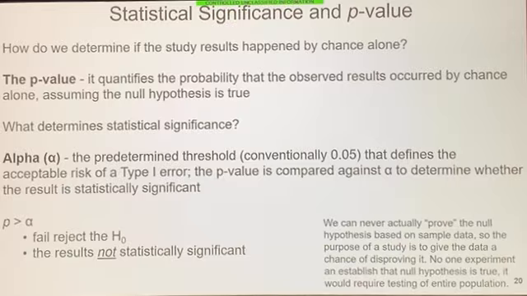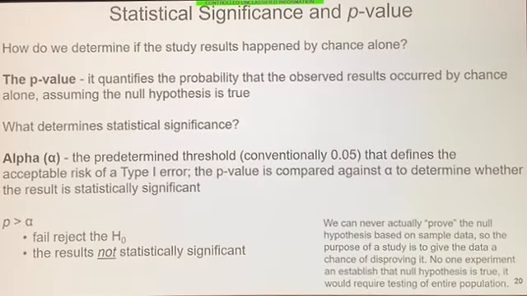So how do we determine if there's an actual difference or if the results we see are due to random chance? We do that by using the p-value, which is basically the probability of something occurring or not occurring. We set alpha, the threshold of the risk that we're willing to accept that the difference we see is due to random chance rather than a real difference. We set that to 5%, or 0.05, as our maximum risk.